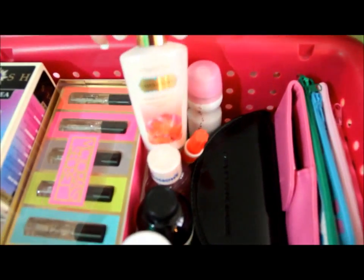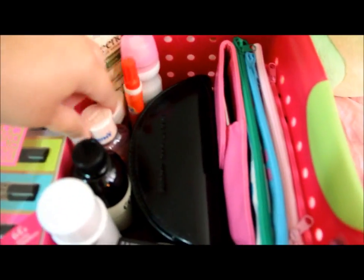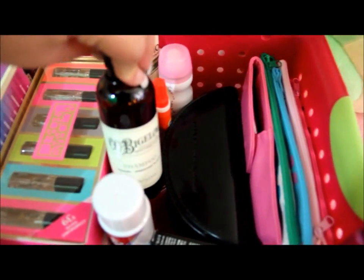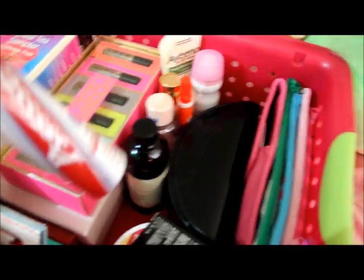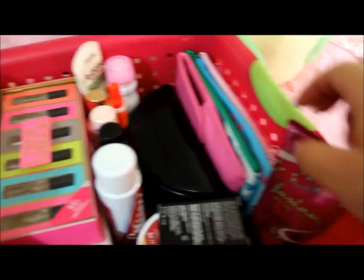This is just some lotion I got at Victoria's Secret for like $2 at the register. Tide to Go pen for stains. Some baby oil. Got baby oil everywhere. This is some shampoo I have yet to try from my Glossy Box. And the dry shampoo, which I actually love. I actually repurchased this in a bigger one, that's why my sample one's in here. I got some Marc Jacobs glasses in there, which is random. And some Fantasy lotion by Britney Spears.